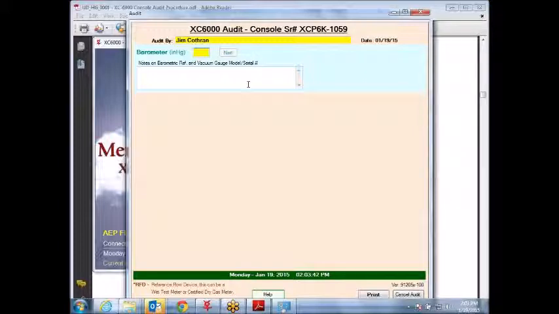So the first one we're doing is the barometer. Now the audit kit has a digital barometer with it. You can use that, or if you have a reference in your control center, you can use that, or you can also use the airport weather station. What most of the guys are doing these days is bringing up the weather on their phone and finding out what the barometric pressure is.